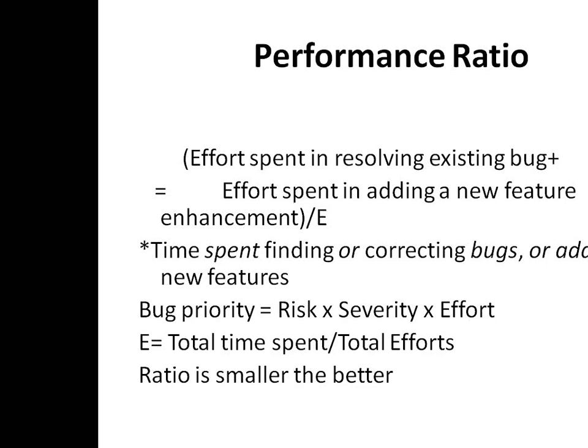See, it's not only about the project performance. What is the product? It is because of the team efforts. If the team is more efficient, the efforts in resolving the existing bugs and in adding a new feature are very less. Means you have made the software in such a way that you can add a new feature with minimum efforts. It is a modular software. It is extensible. So your performance is high. Means the team is performing well, the project is performing well.